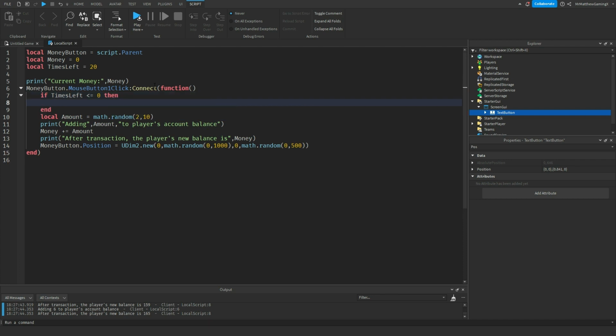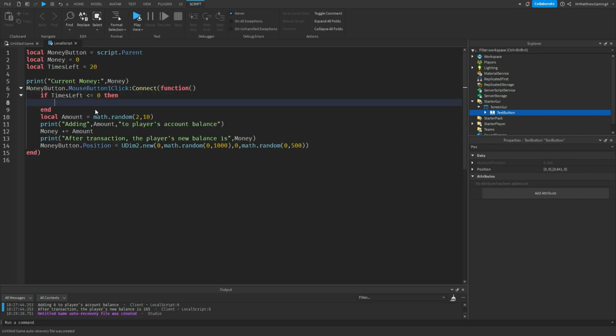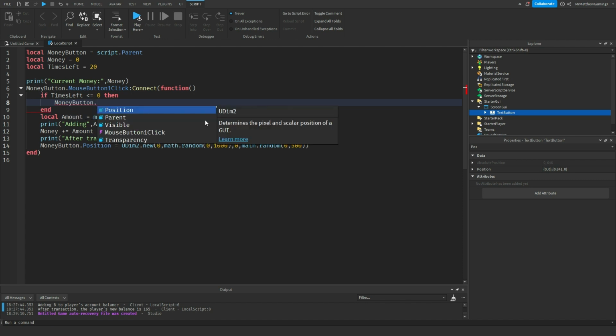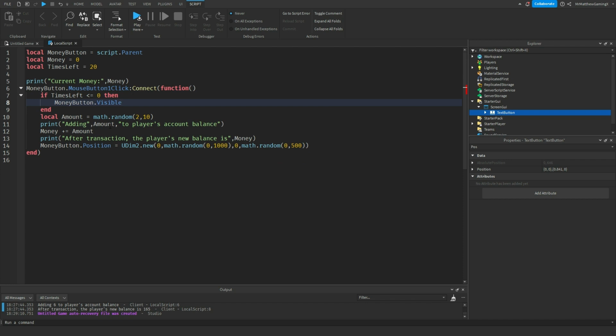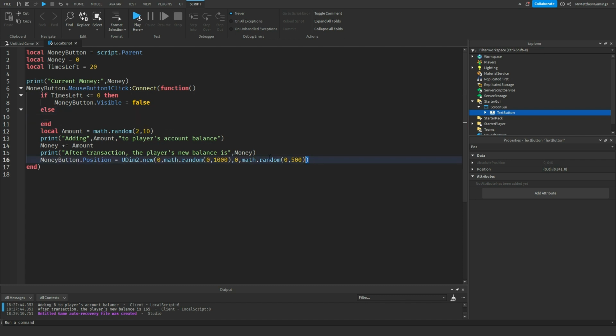And if it is, then we're going to make our button disappear. So money button dot visible equals false. So it just goes bye-bye, invisible. It doesn't exist anymore. But if not, then we'll run this code.